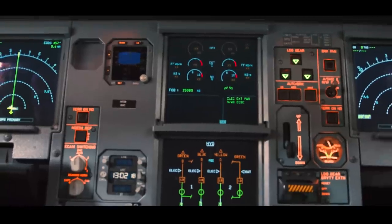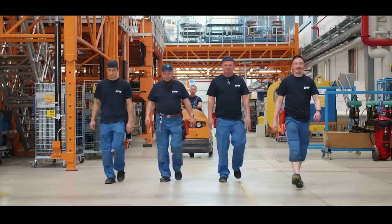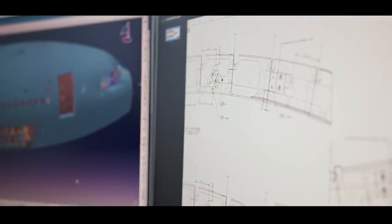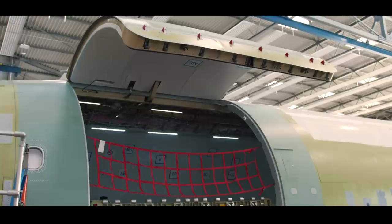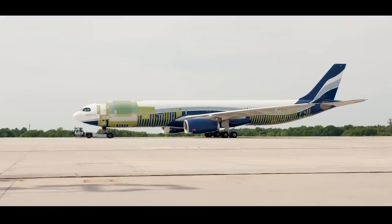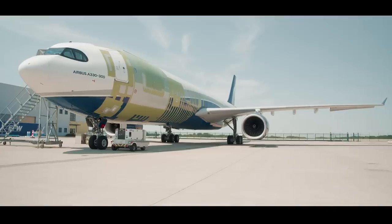EFW is a traditional German company. We love high tech, we love workmanship, but at the same time we love developing our employees. Most of our employees are here in the second or third generation — their fathers, their grandparents were working for EFW, so there is real love for the product. We want to grow and develop more elaborate and complex products around the cabin area, monuments and systems around that, and this is the next phase of expansion we're going into.